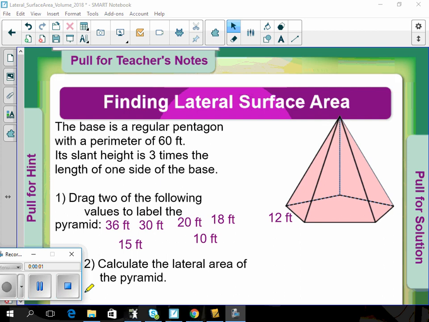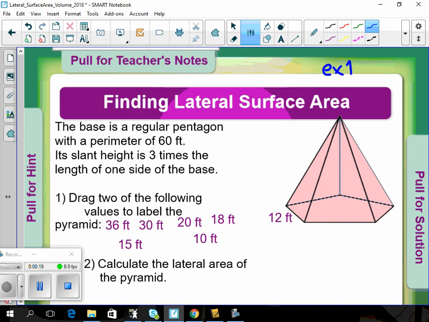Definitely need your formula sheet, that SOL purple sheet, out on your desk, okay? I want you to be able to identify the set of formulas that we're going to be using to find lateral area or surface area or even volume. So when I ask you to write this example down in your notes, do the best picture you can. And I understand, I can't draw that well either. But just try your best.